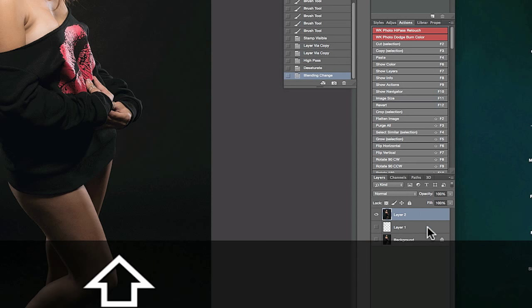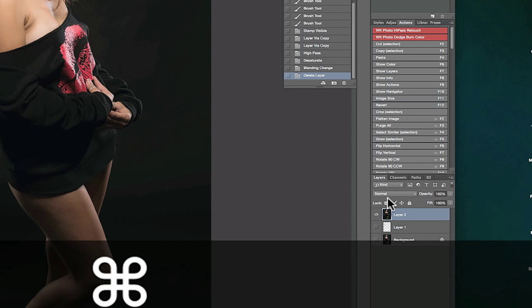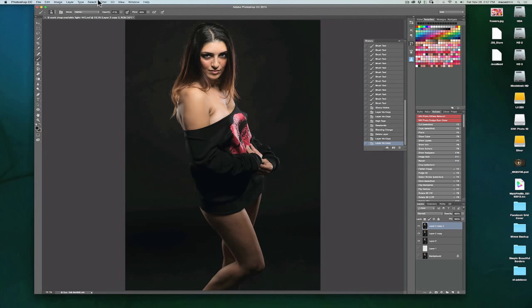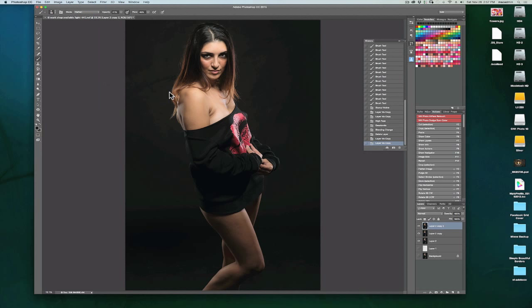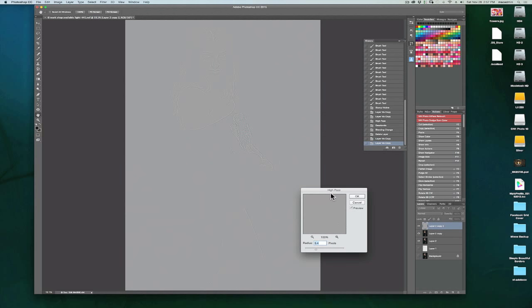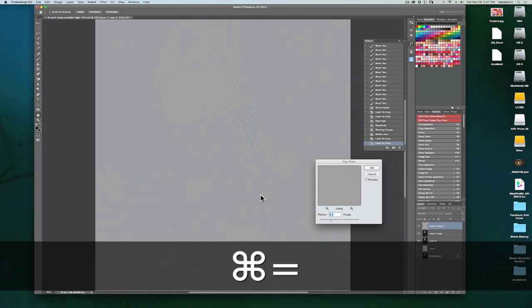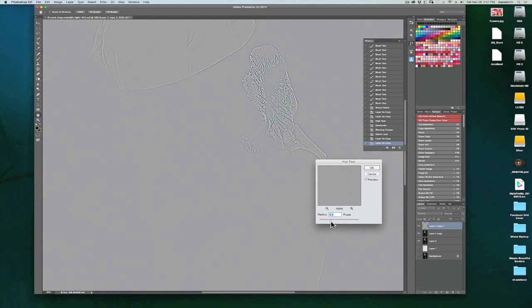Let me do that by hand so that you know what goes on. So what I would do here is I would make two duplicates of this layer. Command J, Command J. Then the top layer, we go to Filter, Other, High Pass. All right. Now let me zoom in here. You can see texture here, and you can even see a little color. So that's maybe a little much. So let's back off a little bit here. Just a little bit, till we just kind of see lines of texture.